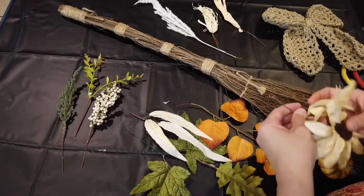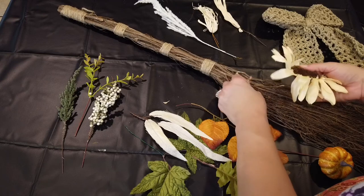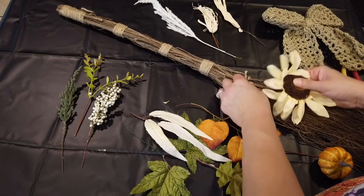Okay, now everything is ready to go. Let's go ahead and begin with the focal points of the piece, which are the flower and the gourd.